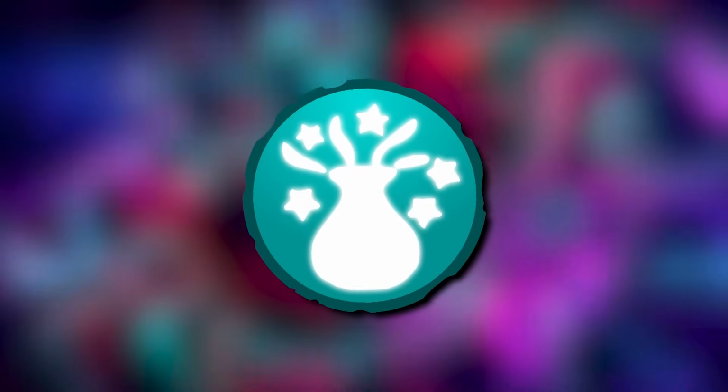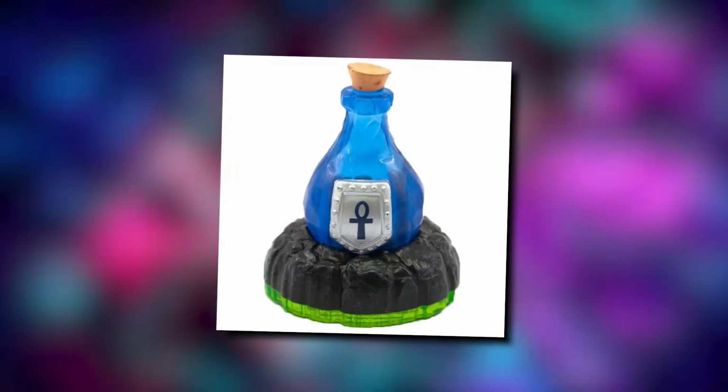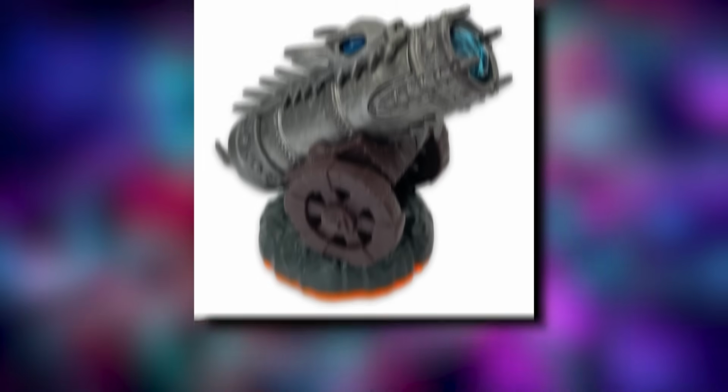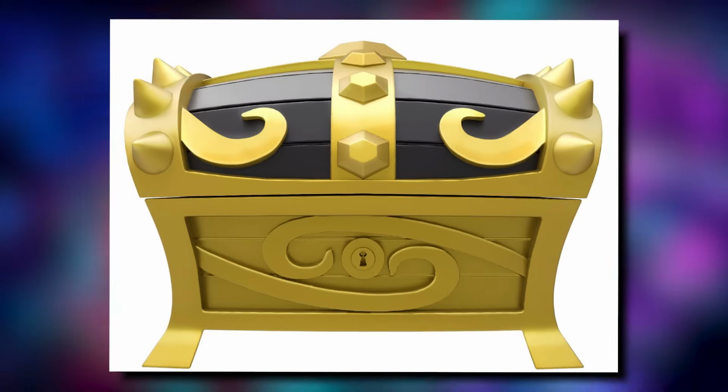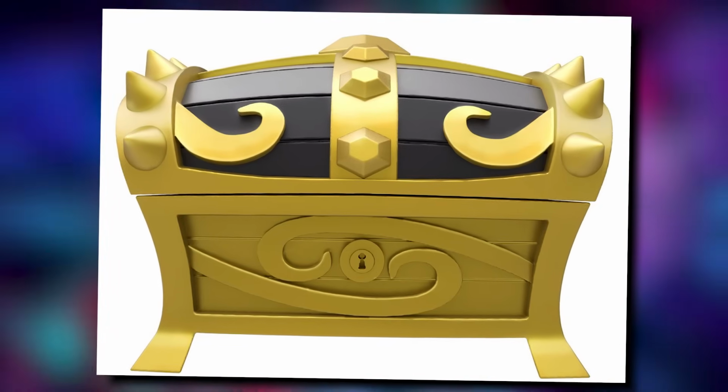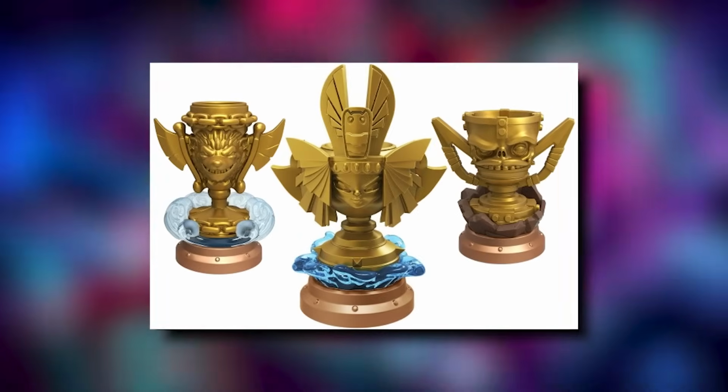Magic items. Magic items are featured in every Skylanders game. Some magic items are meant to give a temporary advantage to you, like the healing elixir, which gives you extra health. Some magic items are used to give you extra content, whether that be new levels or new battle arenas. The Imaginite mystery chest introduced in Imaginators is also considered a magic item, and the trophies brought in Superchargers are also magic items too.